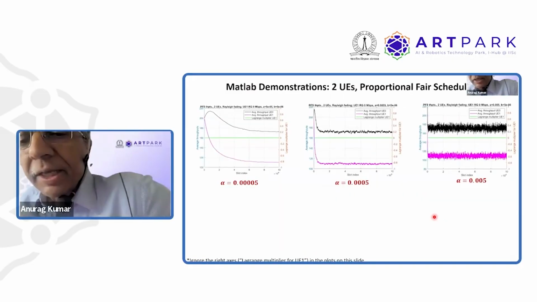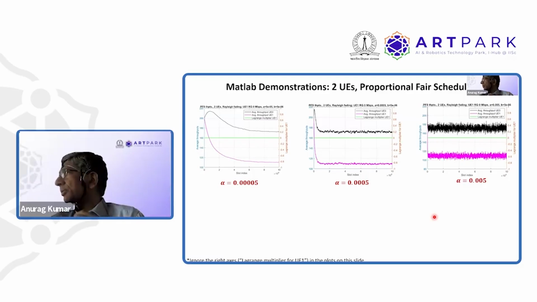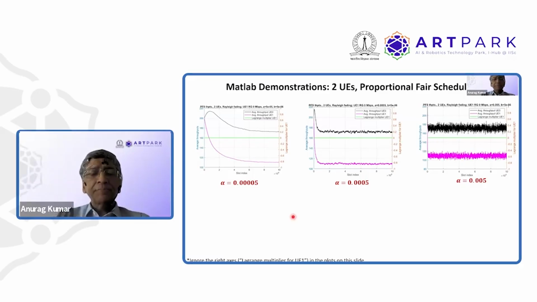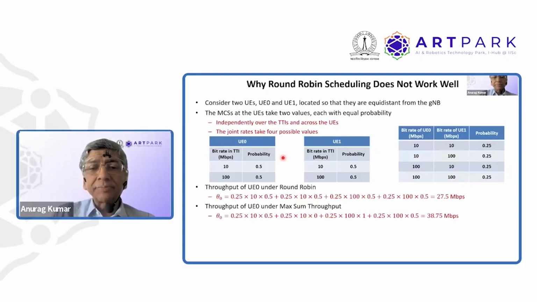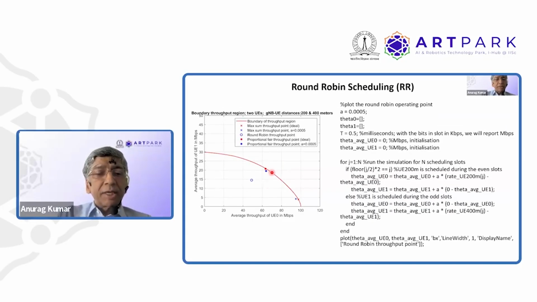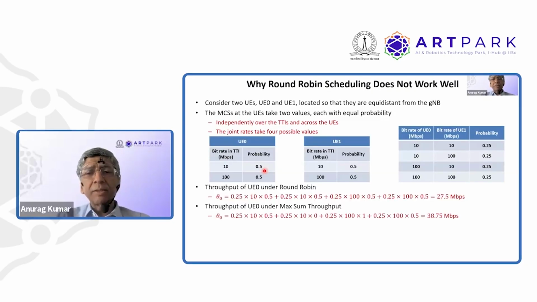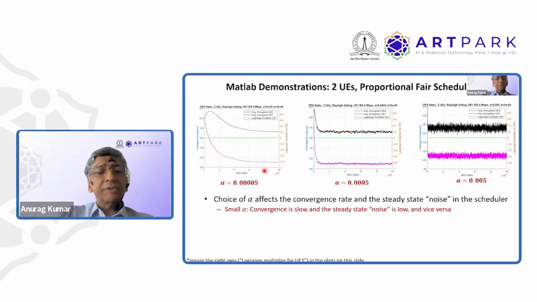48.75. Okay. Now, I told you earlier that the way we choose the alpha, the way we choose the averaging window, affects the way the evolution of the scheduler will happen. Let us see. So here we are doing proportional fair scheduling. We've already shown you this number. Let me go back and look at it. I think it's the same example. So the number is 60. I think it's a different example here. So yeah, we'll go back there. Yeah, this is a different example.